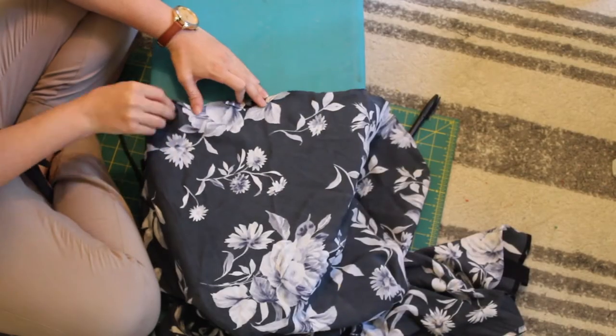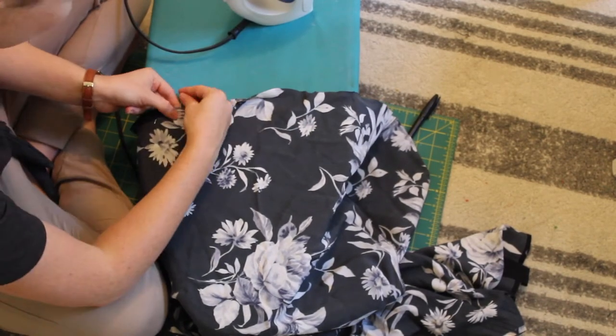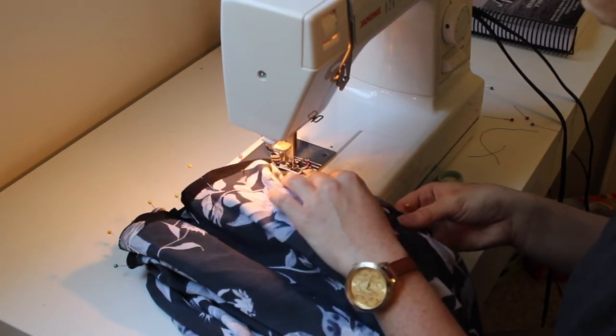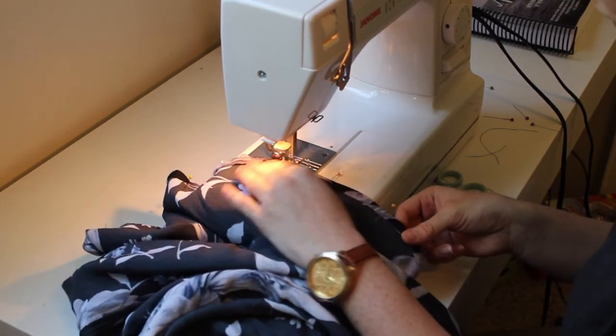Okay, and the last step I did is I just hemmed my dress. So I just rolled the bottom, so I just folded it, ironed, pinned, and sewed. And again, I did a rounded hem as this was a midi dress, and I feel like that's a little bit more flattering. And then we're done. So let's take a look at the final transformation.